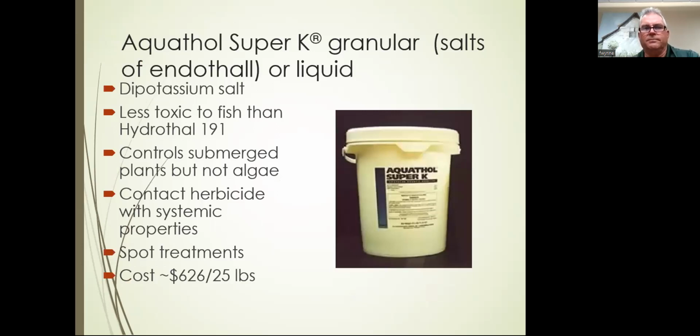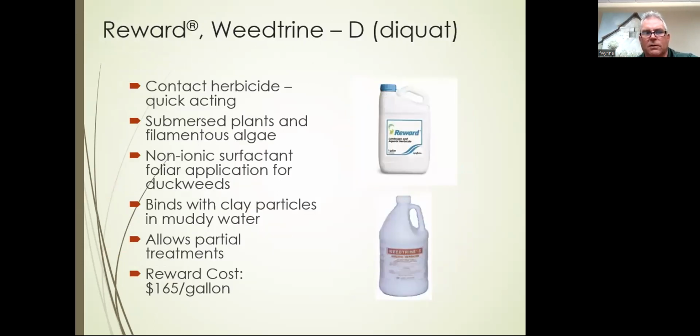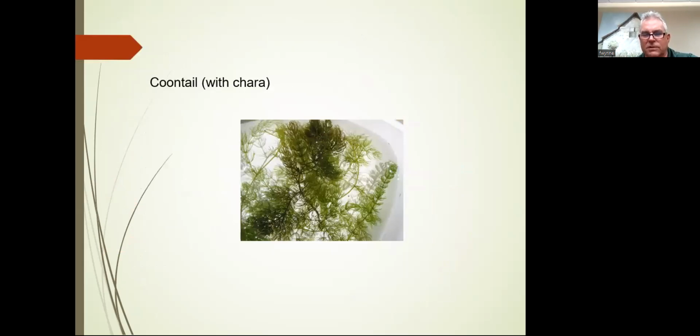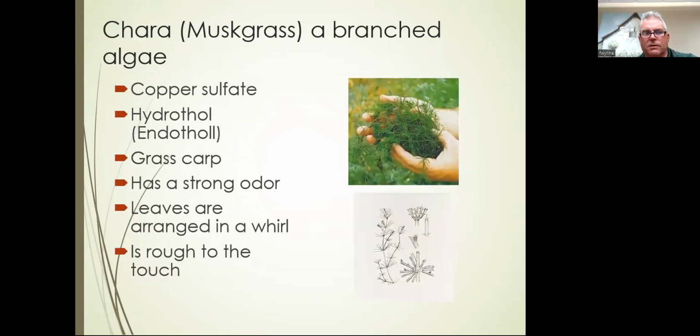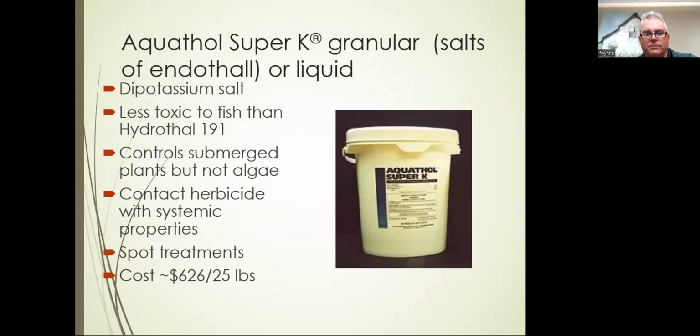Some of the other herbicides we have out there, Aquathol is one I use sparingly, but we do use it. It has both actually contact and systemic properties for it. And this is only for vascular plants. It's fairly expensive, but it can be effective, and it's liquid and granular formulation. It'll control, well, these vascular plants that we see up here, particularly used with pondweeds.